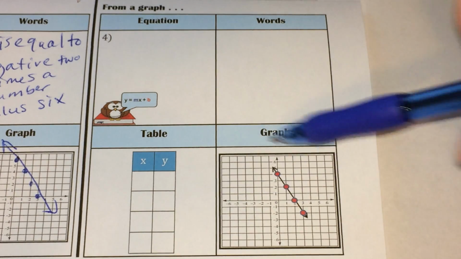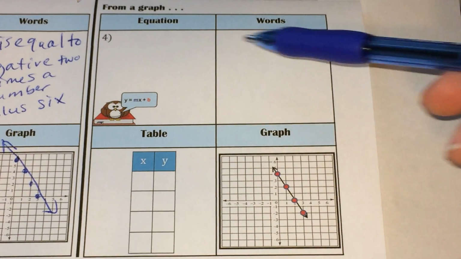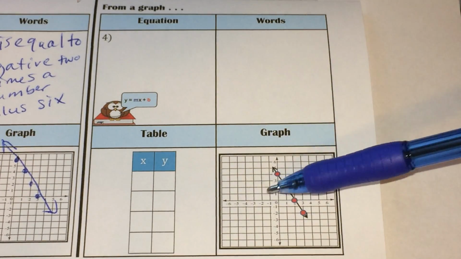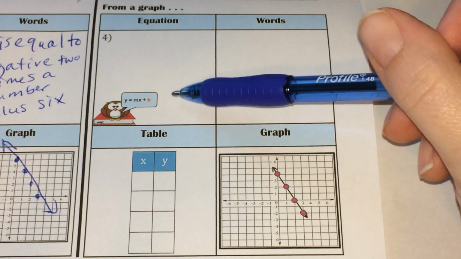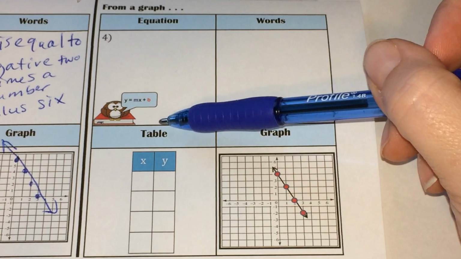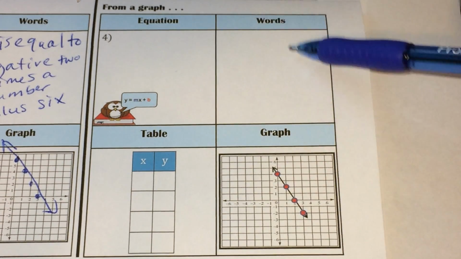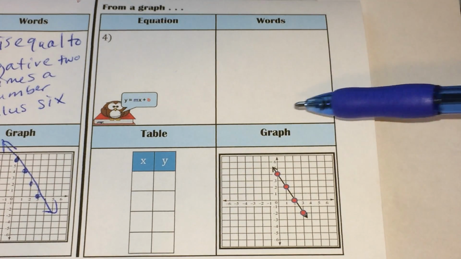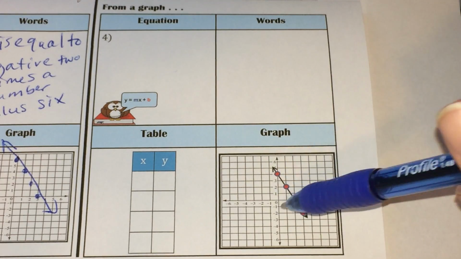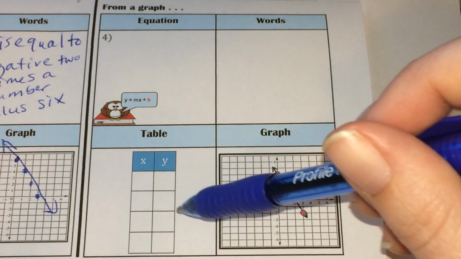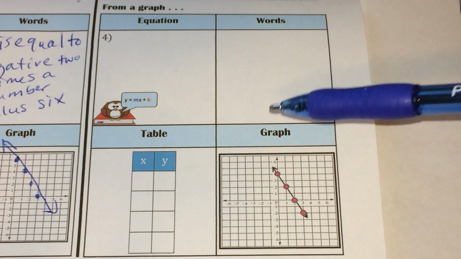If you have a function represented as a graph, you can use that graph to represent it as a table, an equation, or words, or you can pick a correct table if you're given 3 different tables. You can pick a correct equation if you're given 3 different equations to choose from. And then with that information, you can pick the correct words if you're given different words to choose from. On your SOL, definitely you will have graphs and you will have to pick a table that matches those graphs or an equation that matches those graphs, and it will almost always be multiple choice.